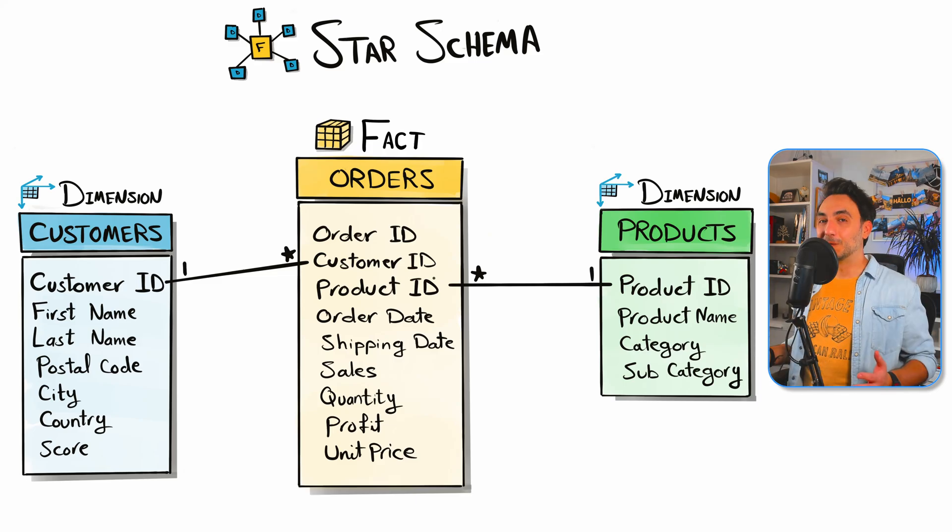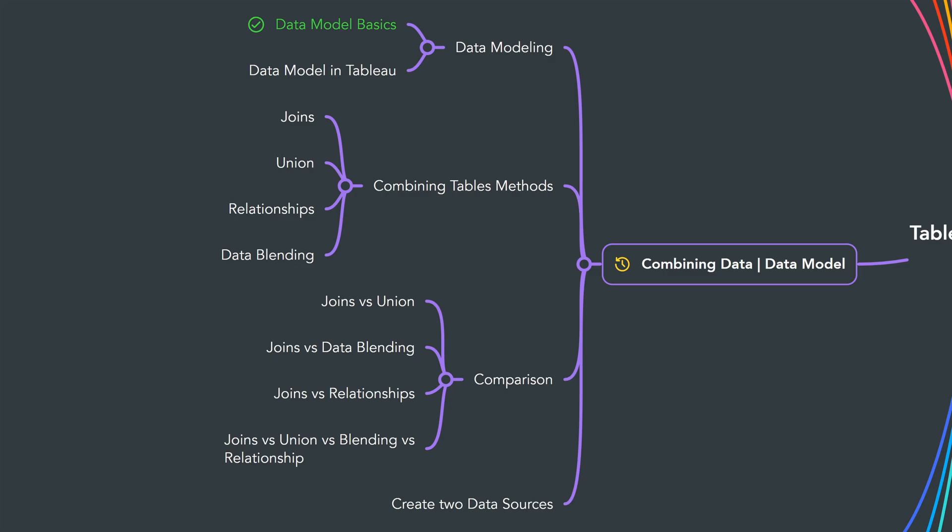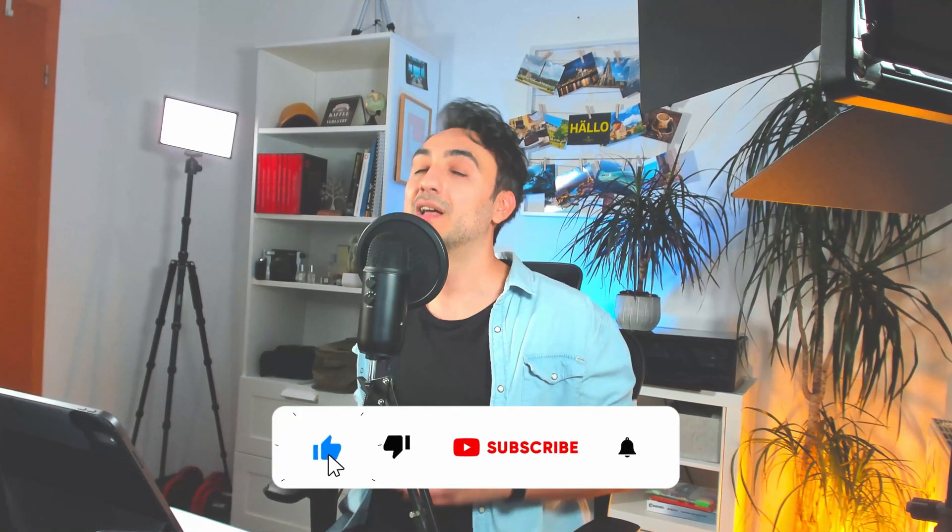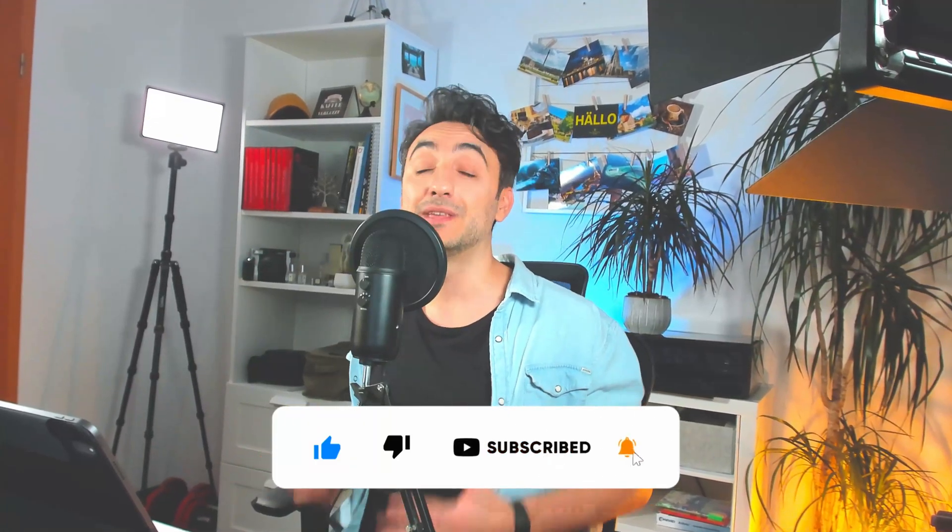Now if you hear in your project someone talking about star schemas and so on, you know exactly what they mean. It's a very important concept in analytics and BI world if you are using Tableau or Power BI. With that, you have learned some important concepts in data modeling. Next, we will learn the Tableau data model and the two layers: physical and logical layers. If you like my content and you want to support the channel, I really appreciate it if you support, like, and comment. This really gonna help the YouTube algorithm. Thank you so much for watching, and I will see you in the next video.